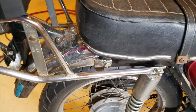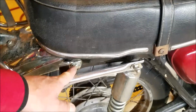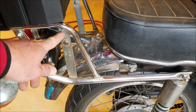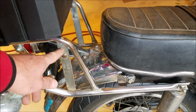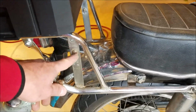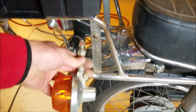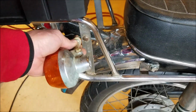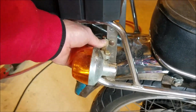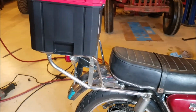Should be pretty obvious the old turn signal will not fit where it was previously, and I wouldn't even want it there because you wouldn't be able to see it. I am going to move it back here. This is where a seat rest used to be bolted up. You can get a seat rest, it mounts there, but I'm not going to use that. So I'm going to take this bolt out right here, drill this hole bigger. This is a front turn signal, and it'll work just fine. And I'm going to bolt it in there, right there, like that. And it should be seen very clearly and very easily in that position.